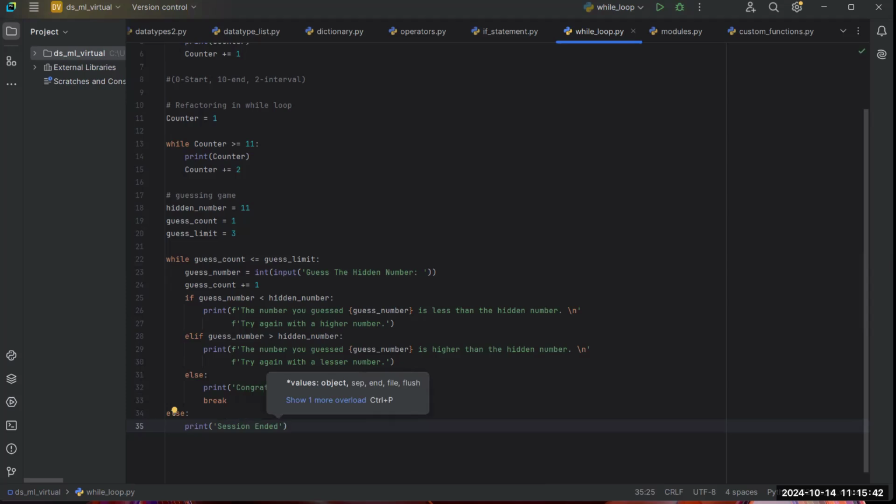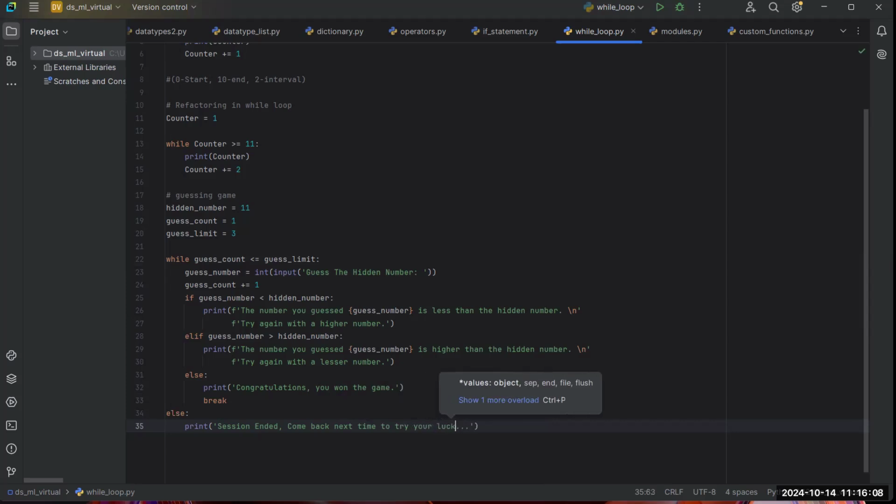Come back next time, as the case may be. Session ended. Come back next time to try the lock. All right. So this is what we have been able to achieve.